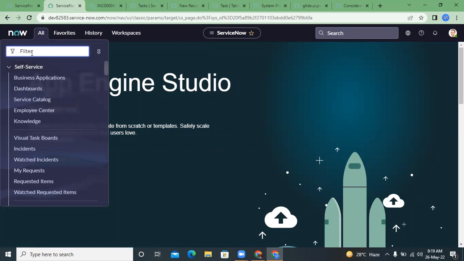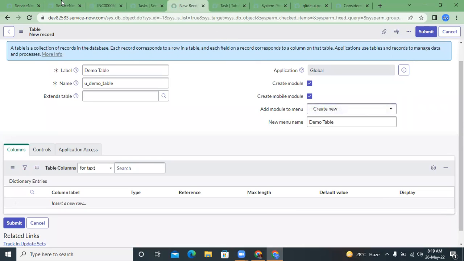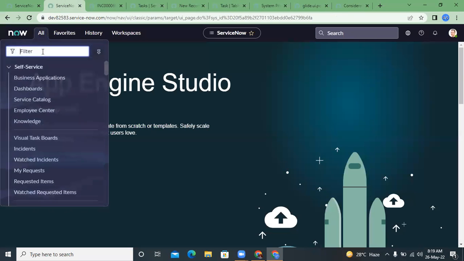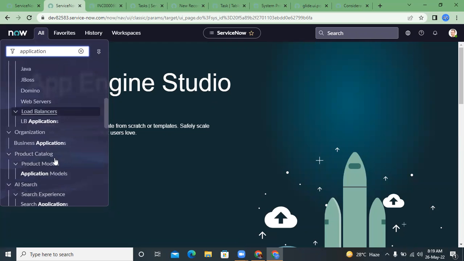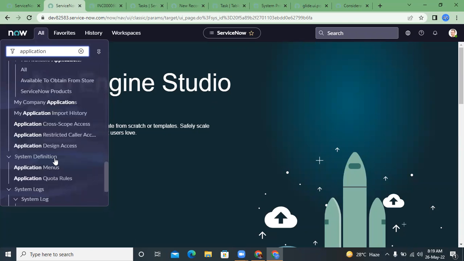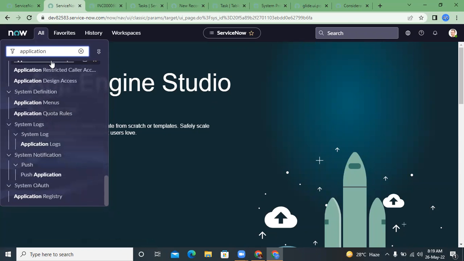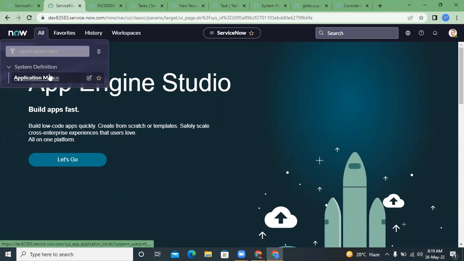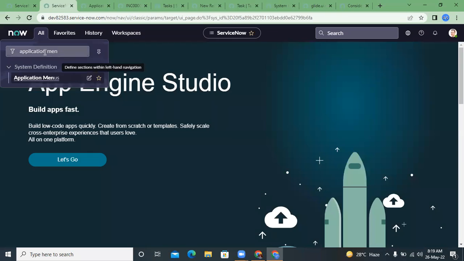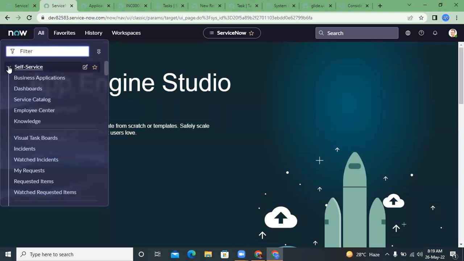If you check this, it will create a new entry in the application menu. Let me show it. We have application menus, for example, here we have self service.